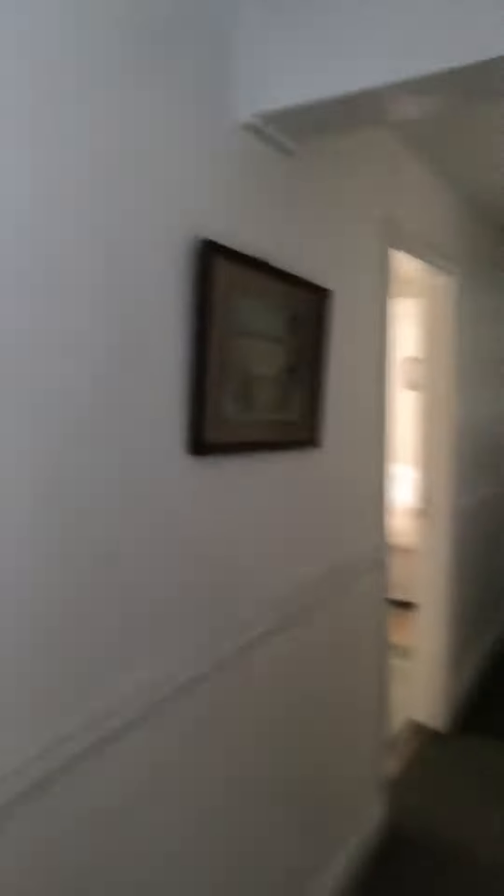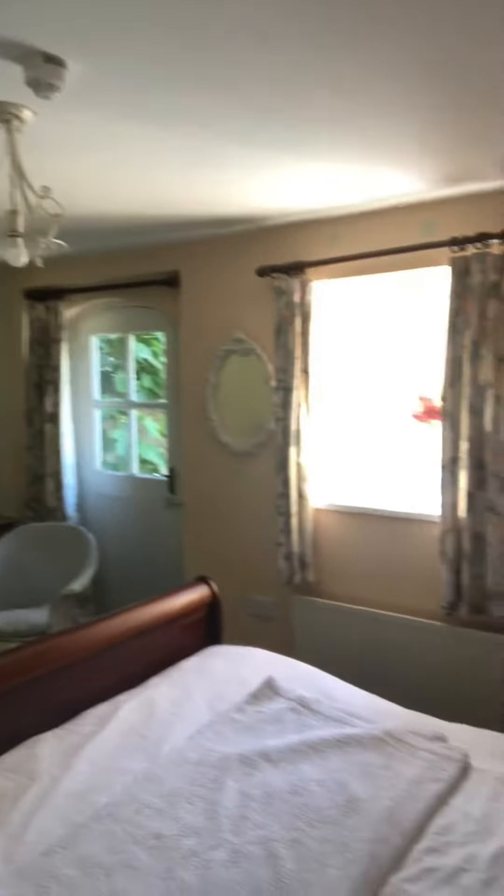Let me show you one of the bedrooms. The bedrooms are all done out as suites. When you come down the hallway there are two suites downstairs and two suites upstairs. You come in through the door, you have the bathroom with a lot of that Georgian style sanitary ware, and then the bedroom has its own door out onto the back garden.